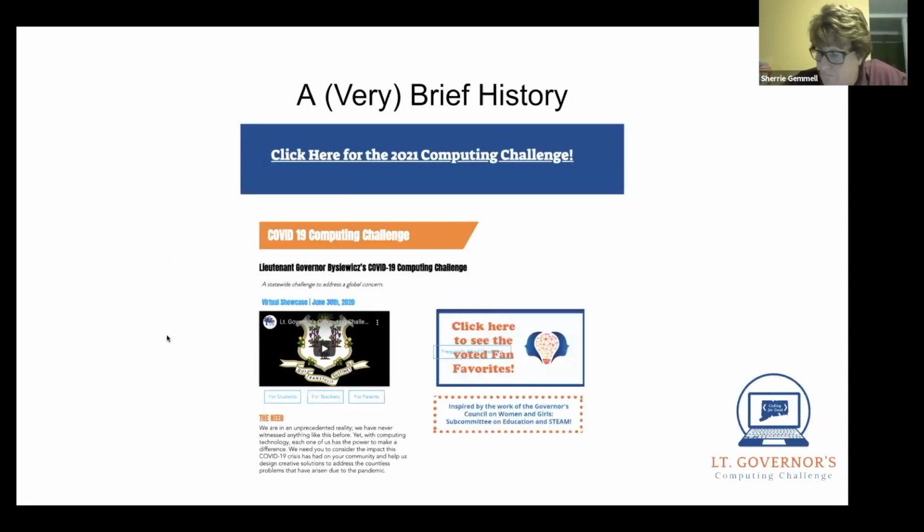A very brief history. This project is 2 years old, so it's about as brief a history as we could imagine having. But I do want to point out, mostly as we think about putting together a complete solution, a complete project for students and teams or individuals, that last year this popped up quickly with the Lieutenant Governor and a number of stakeholders in government, in education, higher ed, the opportunity to really have kids thinking about COVID.